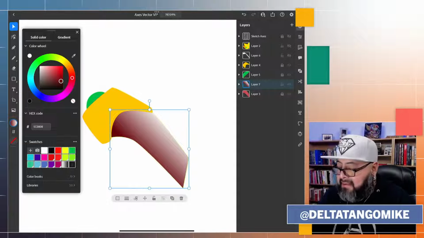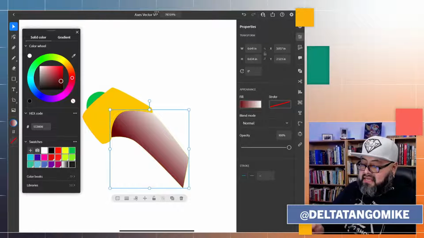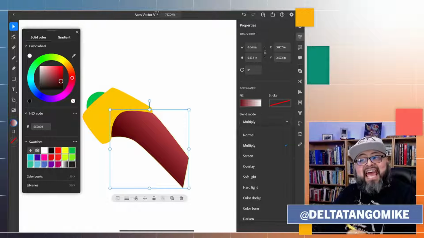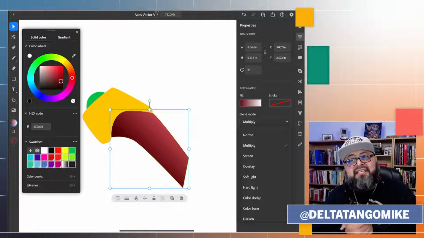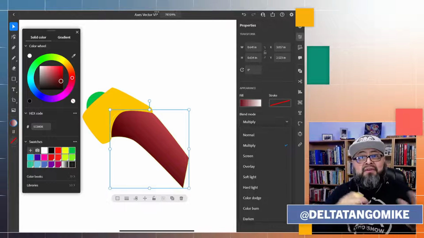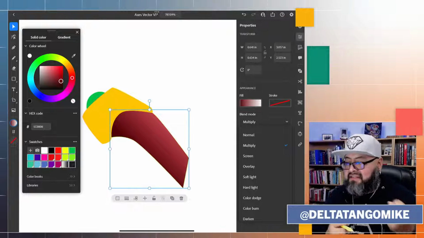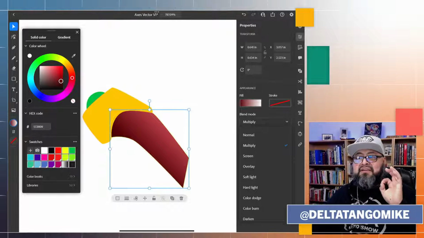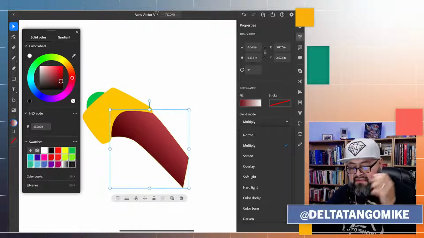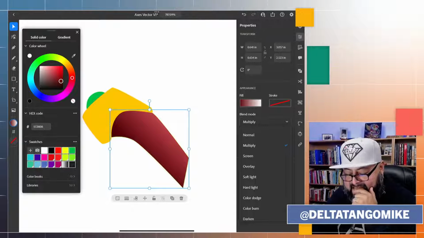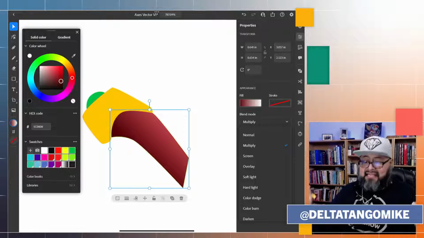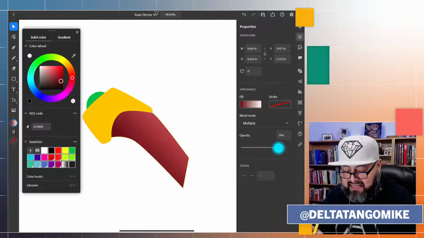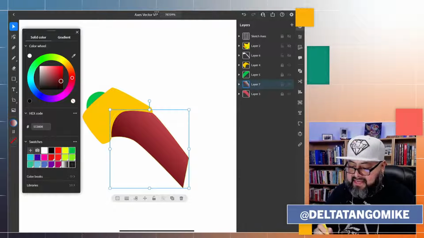But wait, there's more. Go back into your properties, and in the blend mode, we're going to click on multiply. And now you have 2 layers working together. One with the color, one with the gradient. And now it starts to give you a little bit of volume, a little bit of values that makes it look like there is something here that's a little bit more solid, and that looks good. No outlines yet. That's what I'm trying to get rid of. Now I can turn down the opacity a little bit if I want to. I like it. And that's it.